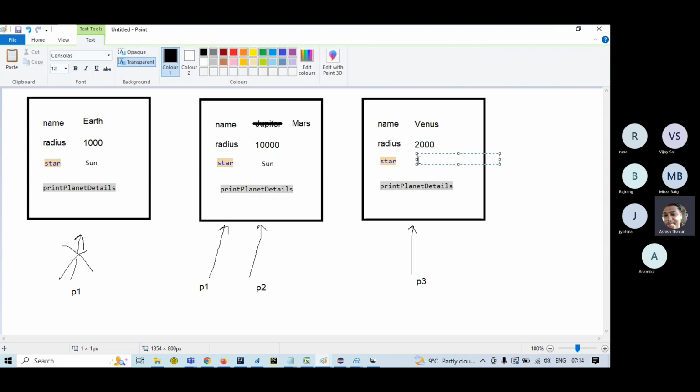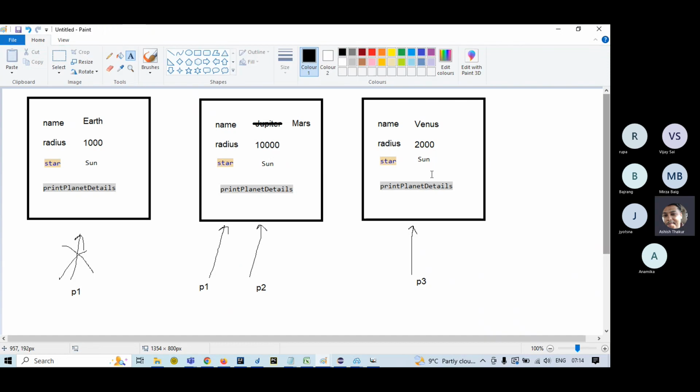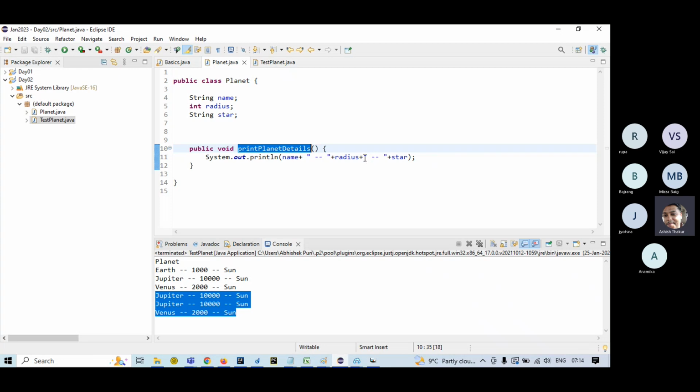So we are unnecessarily wasting memory space as well. No matter how many planet objects we create, the star is going to remain the Sun. So in order to avoid this, we create it as static. We name star as static.